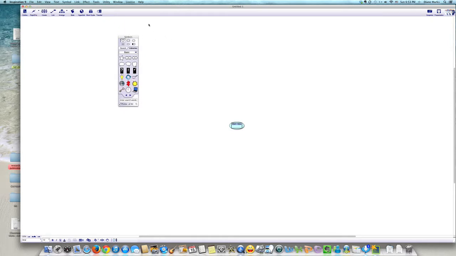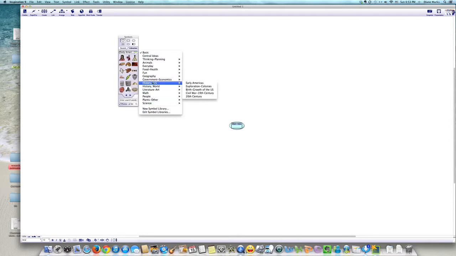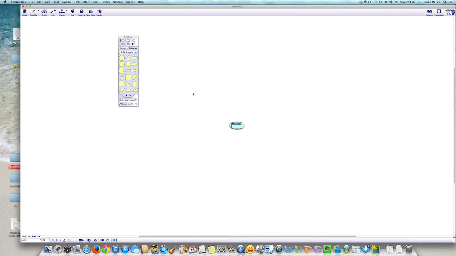So this is your toolbar, and up here are some more tools for you. This is basically a way to organize thoughts and brainstorming. So if you want to think about all of these symbols, that's what this is up here, symbols. There are tons and tons of symbols in the library. So these are the different symbols. Look at them all. It's fabulous. So I guess since this is math, let's do math 2D shapes.